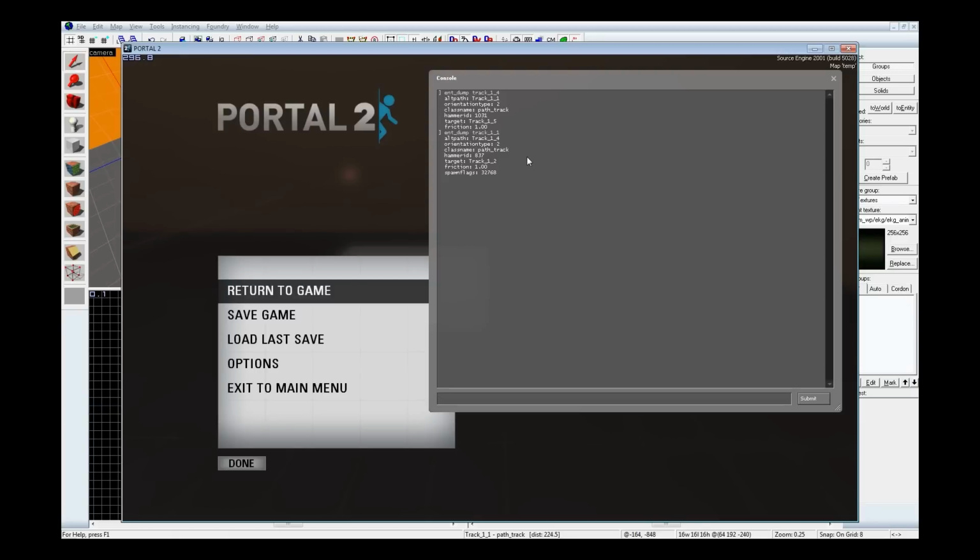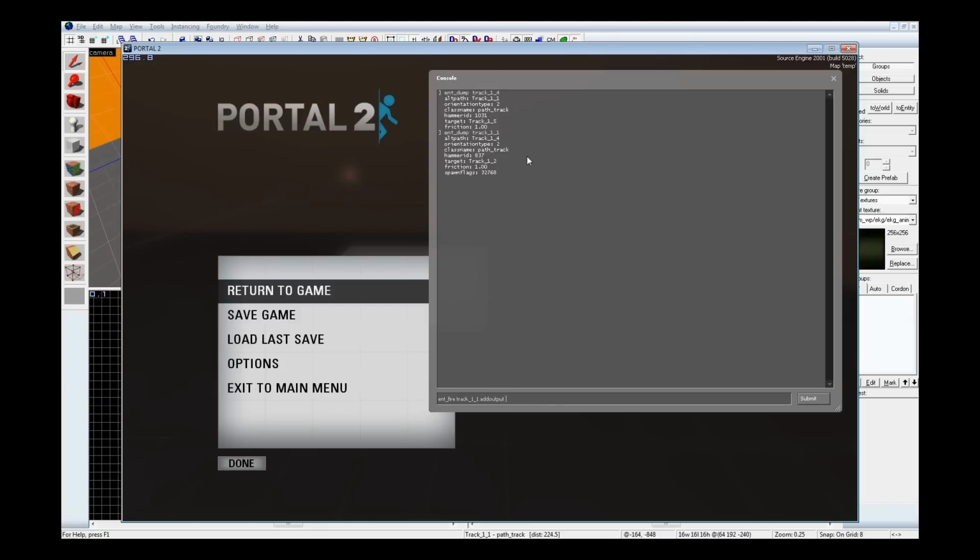So whatever path system you have set at compile time cannot be changed during runtime. Even if I say identifier track 1.1, I'm going to change it to something ridiculous. I'm going to change it to track 9, the ninth node in this thing.